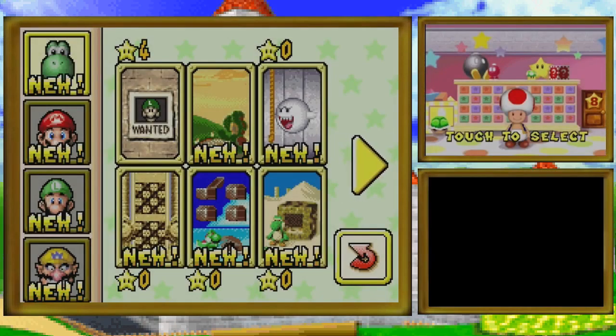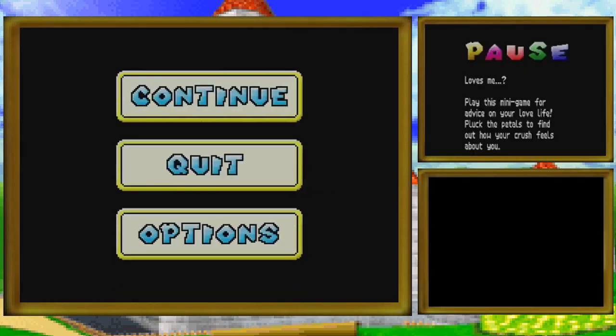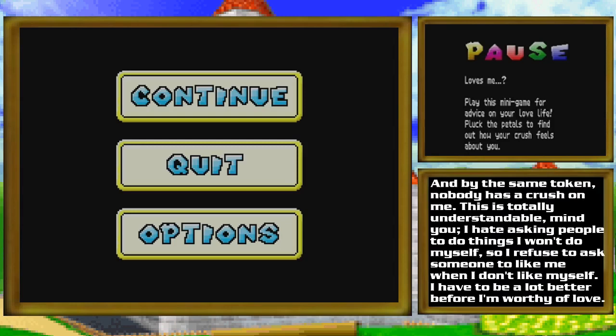So the next one... Loves Me? Play this minigame for advice on your love life. Pluck the petals to find out how your crush feels about you. I don't actually have anyone I like. Mostly because people don't really like me that much, and I'm really, really awkward. But we will continue, and I'll hopefully get to show you something fancy.